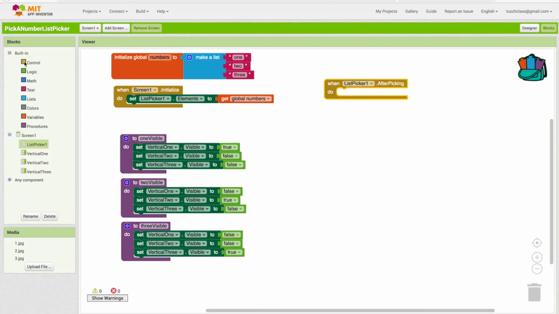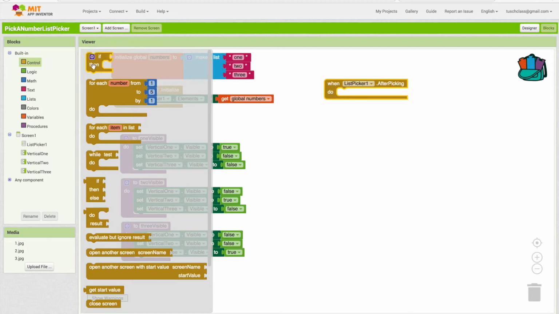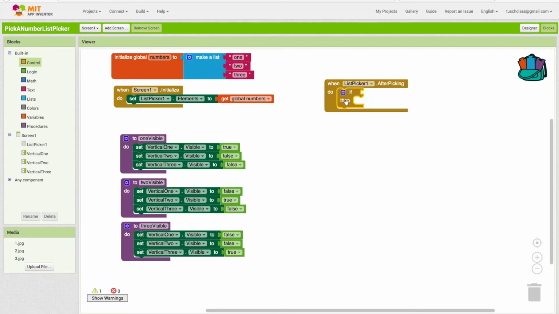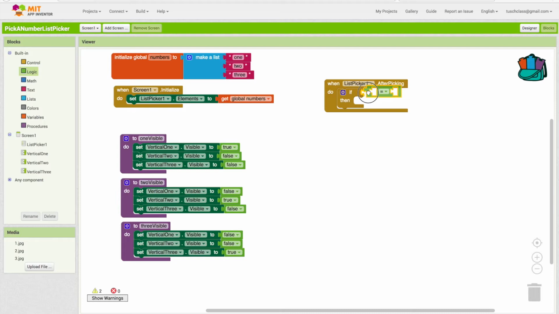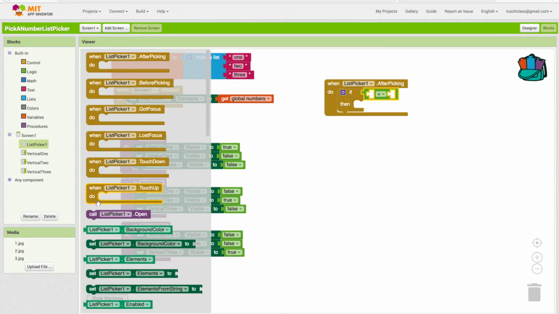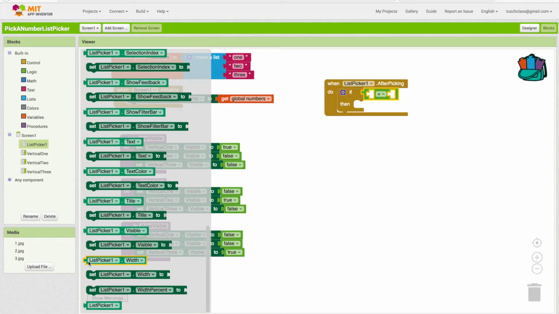So what we need to do is we need to evaluate the choice. And for evaluations, we always use if-then. So if we're going to evaluate something, we use an if-then. And when we do that, we're going to need a logic box. So we're going to need an equals box. I'm going over to logic. And it's going to check if 2 things are the same. What are the 2 things that it's going to check? Well, the first thing I'm going to do is I'm going to look at the selection. So I'm going to take list picker 1, scroll down to it.